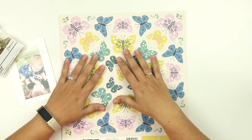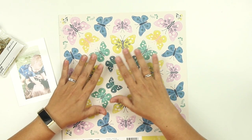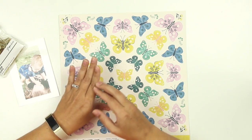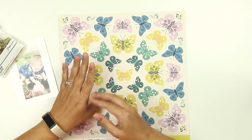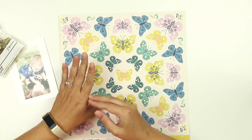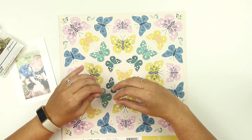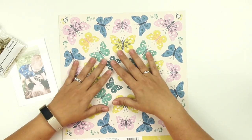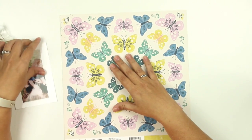And so sometimes you don't even have to buy the ephemera pack if the collection has lots of pages that facilitate fussy cutting. I've bought collections where I just buy the paper and I don't buy anything else because there's so much to fussy cut on the paper. I use the paper and I don't use any of the ephemera. So that is my 2 cents worth of fussy cutting.